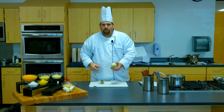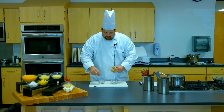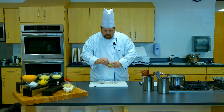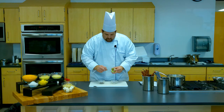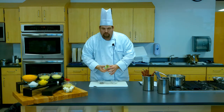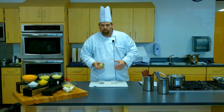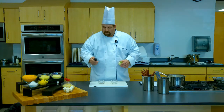What an onion pique is: you take a small onion, then you take a bay leaf and lay it over the onion, and then you use whole cloves kind of like a pushpin — like a thumbtack — and you hold the bay leaf onto the onion. Then you put that into your cream as it comes to a boil and that will add flavor. So let's go ahead and take a look at how we make the roux and the bechamel.